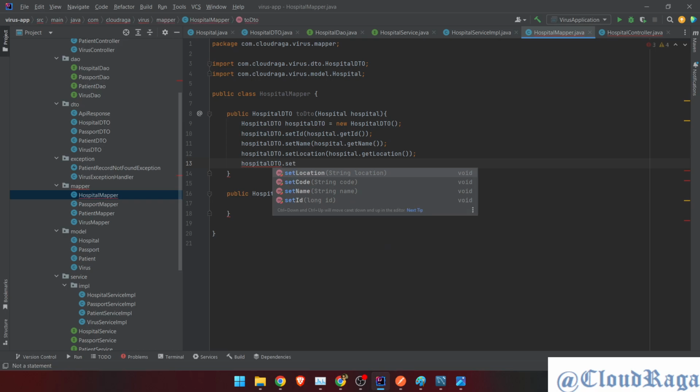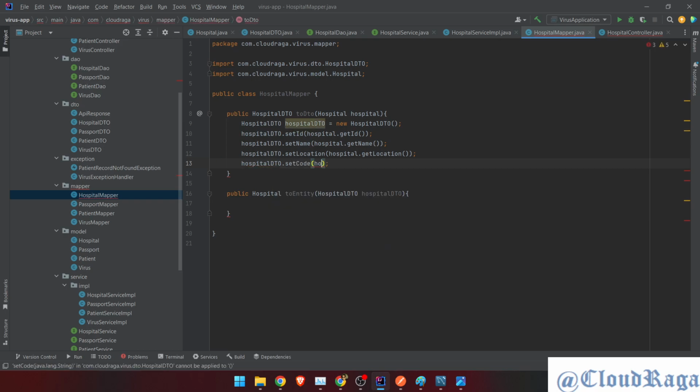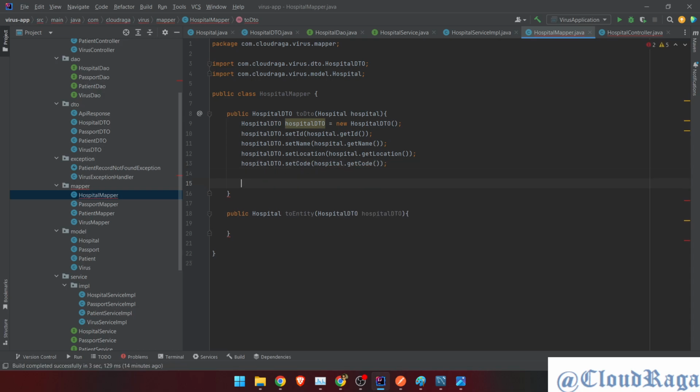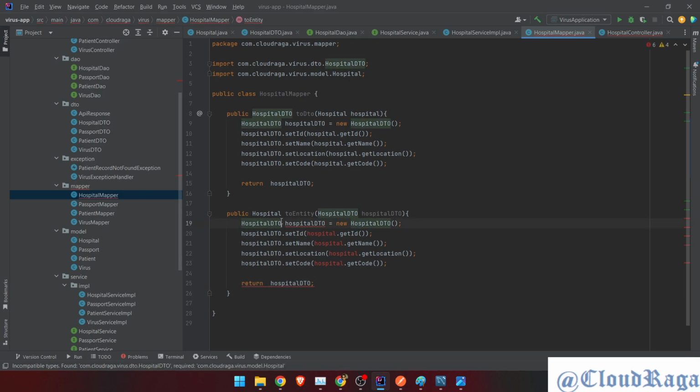Dot set code, dot get code. Okay, and once it's done, return that hospital object. Same thing we have to do here in reverse way, saving some time, copied the code.